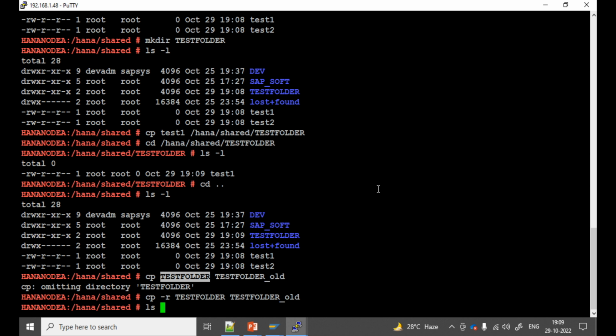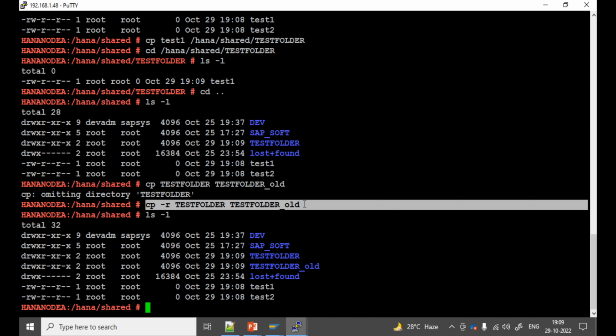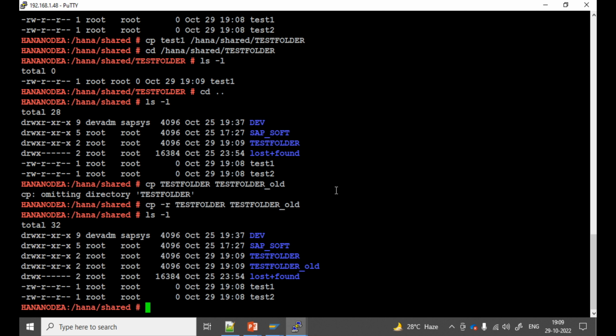Now check ls -l, test folder is there, test folder old is there. So again the same concept. cp is for one single file from here to somewhere or from here to here, you can do it either way, like I showed above, two ways. And cp -r is used for folders. So this is about copying a particular thing.